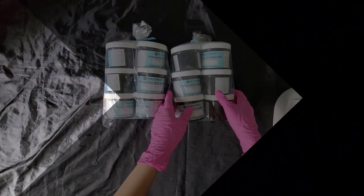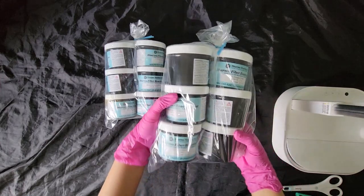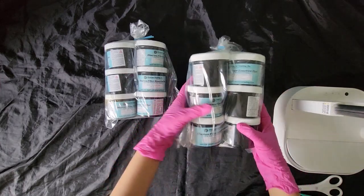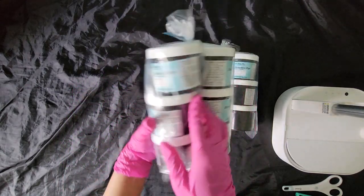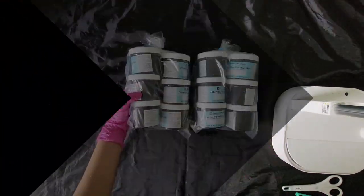Hey guys, so we are here today with my new Dharma Dyes. I haven't even opened them yet. I waited to open them with you guys, so let's just get right into it.